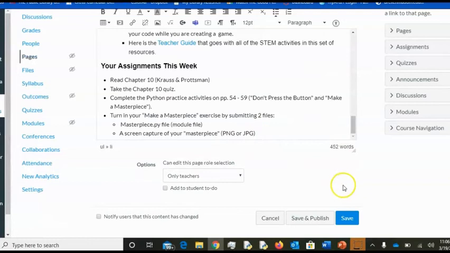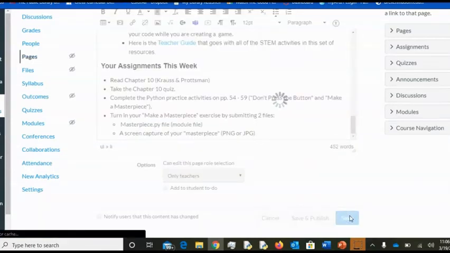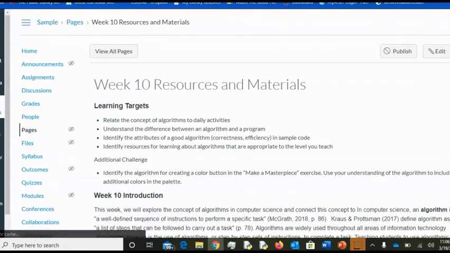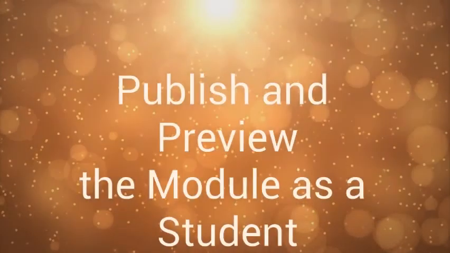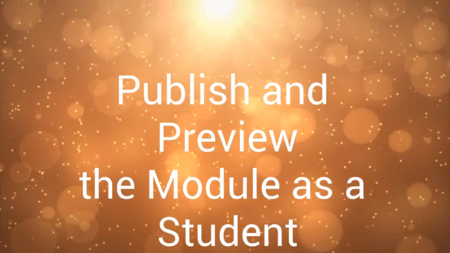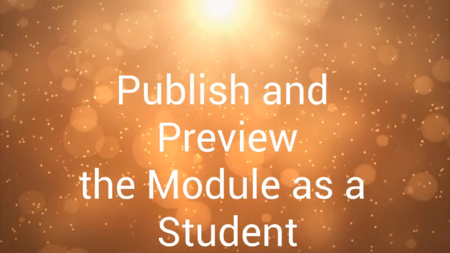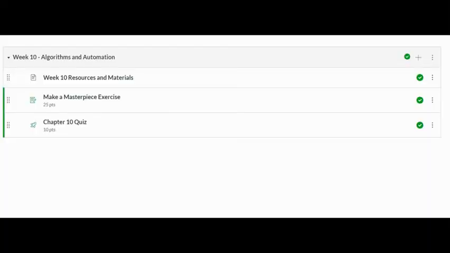When you're satisfied with what you have on your page, you can click Save and review your work. Once everything in your module is complete and satisfactory, you'll want to make sure that you publish the module. The final step will be to look at the module from the viewpoint of a student.